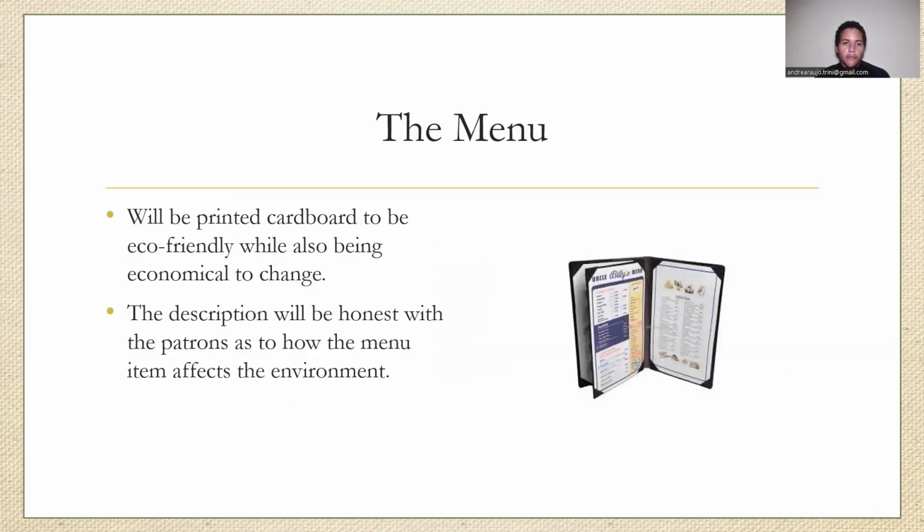For the menu, it will be printed on cardboard to be very eco-friendly, but also economical to change whenever the menu needs to be adjusted. The descriptions on it will be honest with the patrons as to what menu items consist of, such as any potential allergy risks they may have.